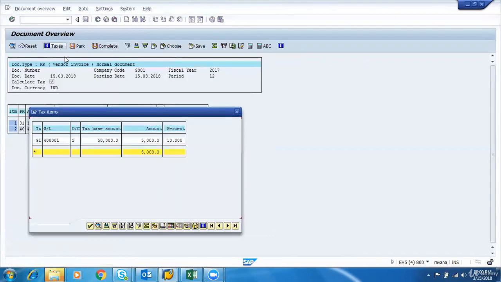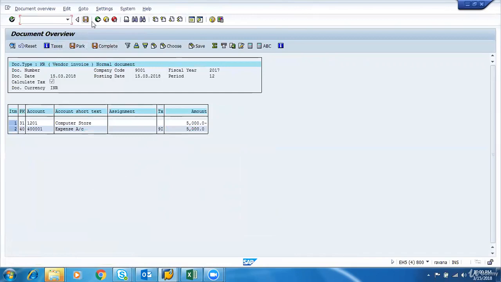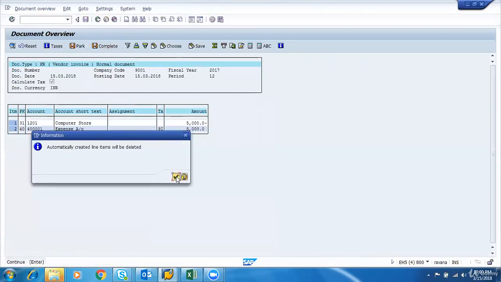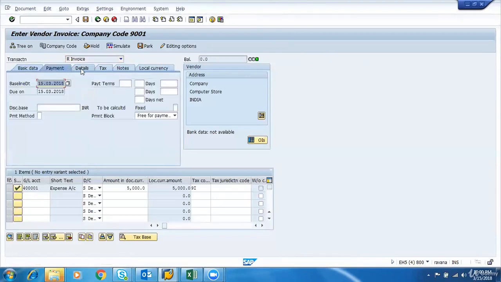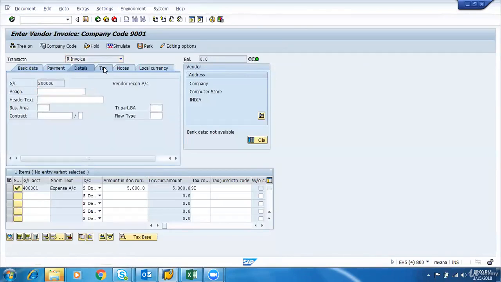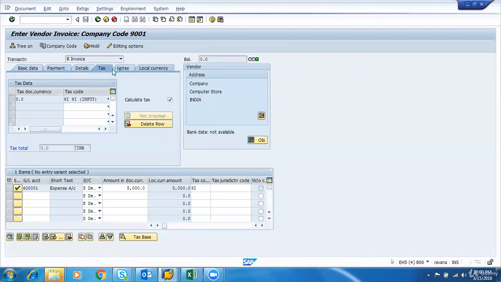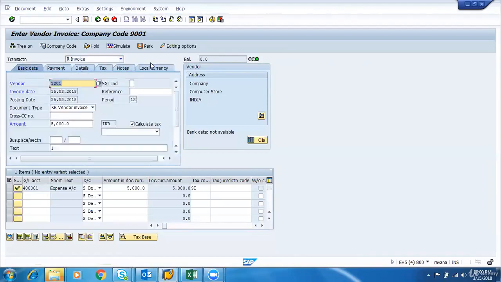Under taxes, the system finds this: 9I is 10%. Okay, give me a moment. The system never troubles me for this tax base.